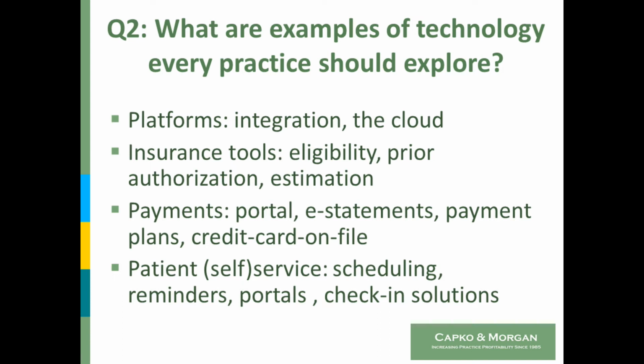Now, most practices that we work with already have some kind of integration between their practice management system and the EHR, but if you don't, or you're not integrating really tightly, it's definitely worth it to talk to your vendors about this. What I mean by that is, you want information to be passing from one system to the other so that you only have to enter data in one place. Whenever you have to enter data more than once, it creates a huge opportunity for errors, and the types of errors it creates are really time-consuming to fix because you don't know whether the information in the EHR is right or the information in the practice management system is right.